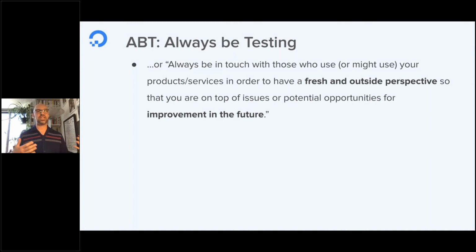It's easier to say ABT than always be in touch with those who use or might use your product and services in order to have a fresh and outside perspective so that you are on top of issues or potential opportunities for improvement in the future. I cannot put that in an initialism or an acronym. So ABT is short enough for you to remember that. Always be in touch, always get feedback.